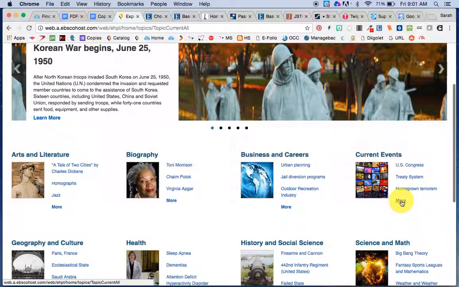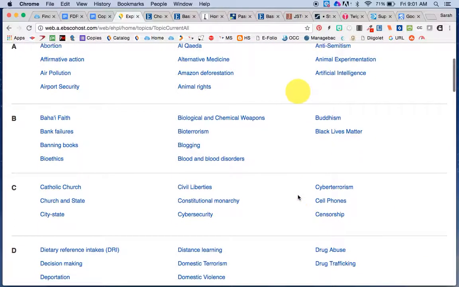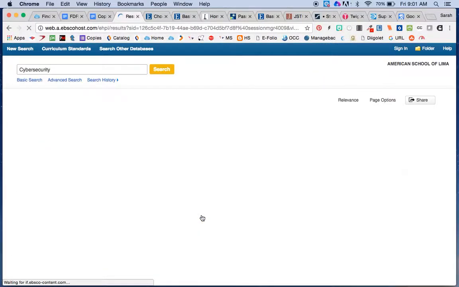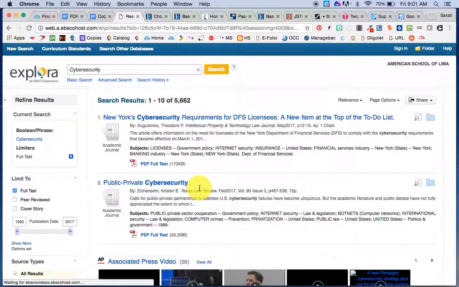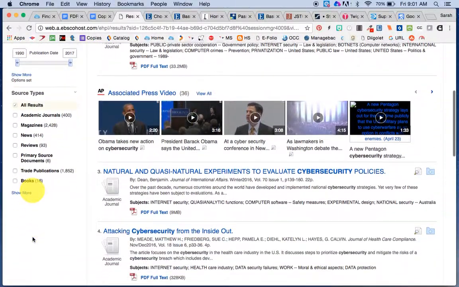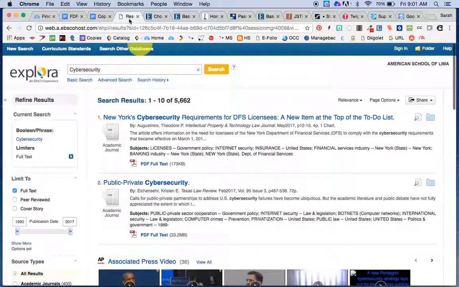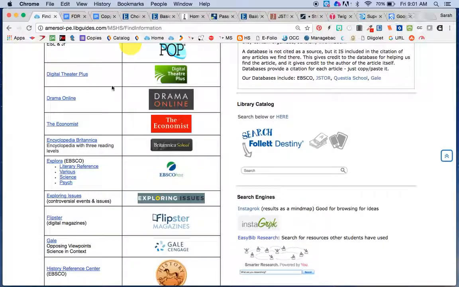But for browsing, it's great if kids are kind of looking for what their topic might be, and then they open up and can start drilling into some of the topics. It's great for teaching them how to narrow down. So here we are at 5,000 results, so right away we can start using some of the narrowing tools on the side.